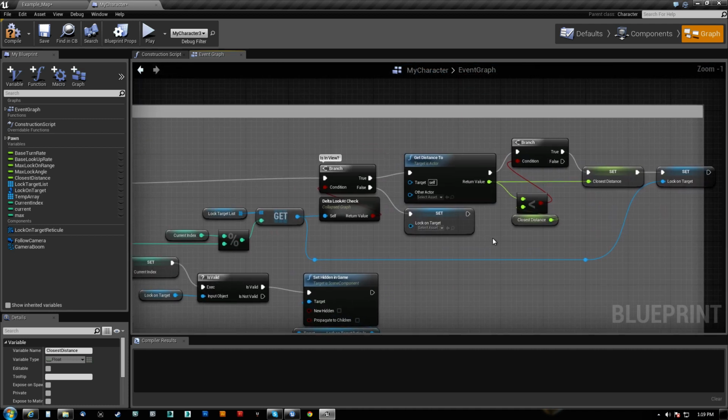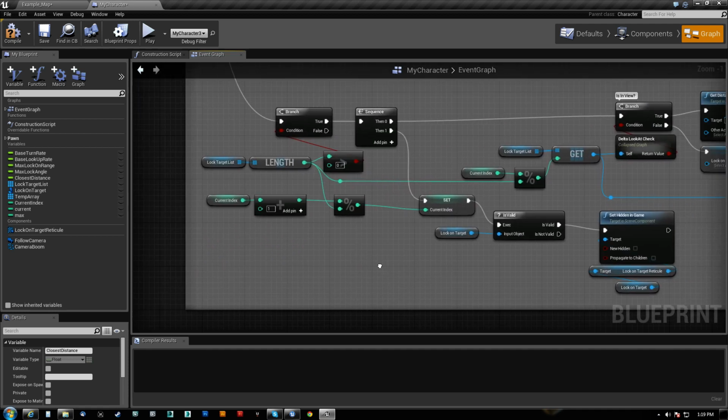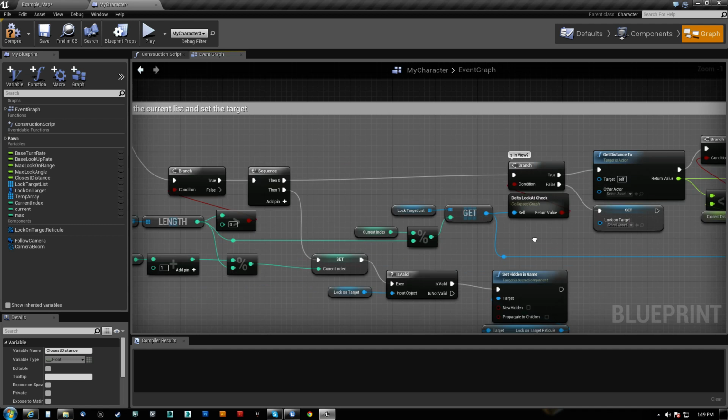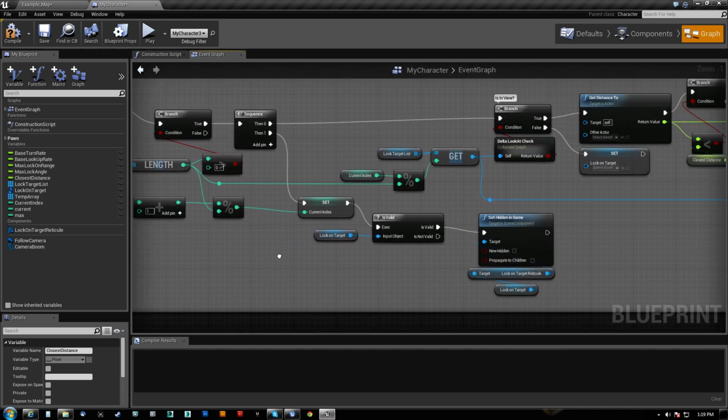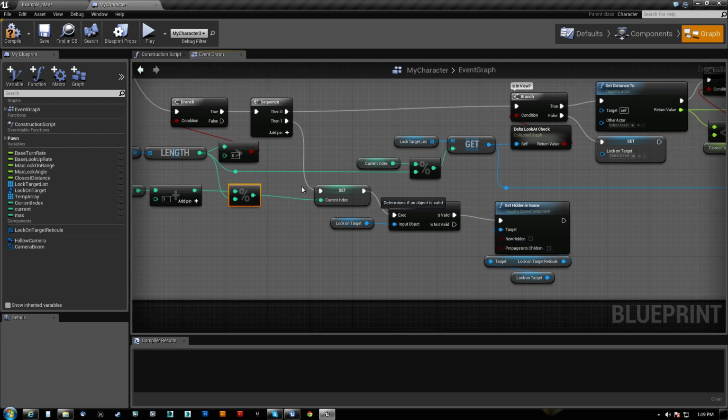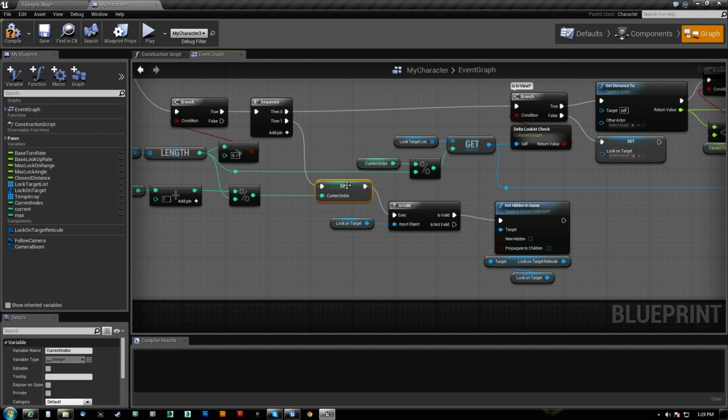Okay, so we go through, boom, boom, boom, boom, boom. Now remember, this doesn't officially work really because I'm cycling. I'm also just going through the indexes here. So after that's done, I add the index, remember, modulo it against the length. Okay, so I go +1 here, modulo, and I set it.